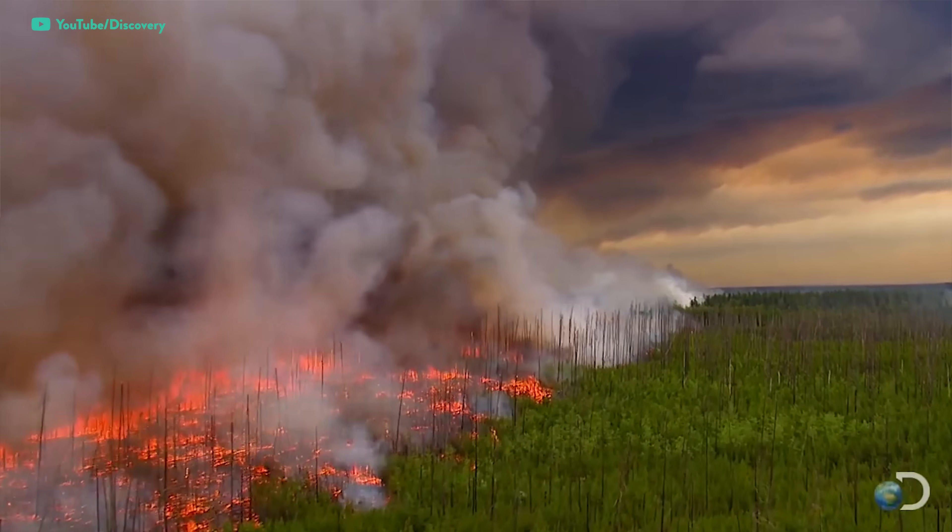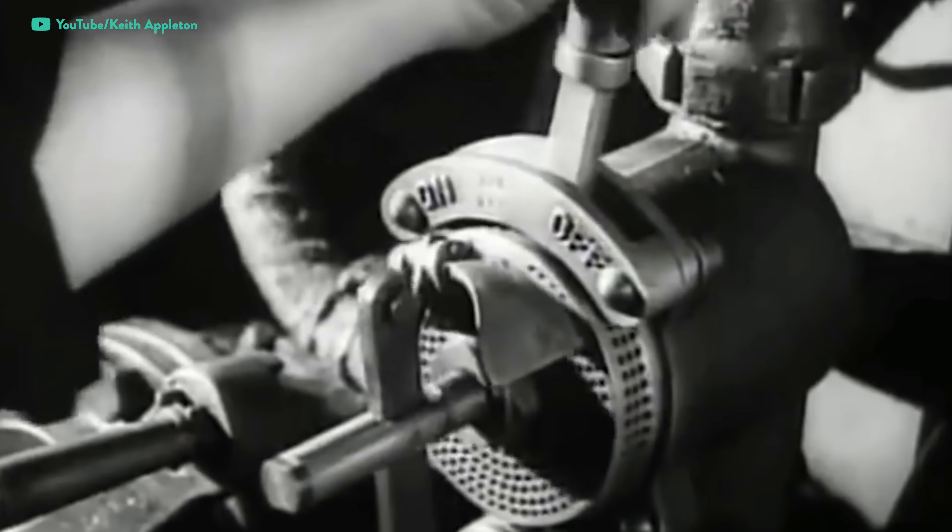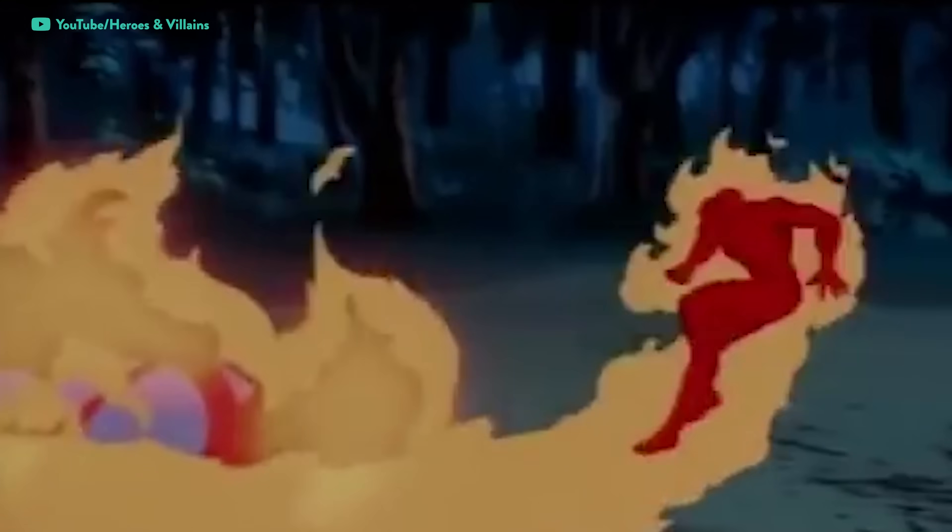When there's forest fires and the wind kicks up, the fire grows. Those old tiny steam locomotives — when they needed more power, besides shoveling more coal into the fire, they also open up all the vents under the coal fire to get more air inside to make it hotter. You cover fire with water or some other chemical, you're keeping it from getting oxygen, so it extinguishes and goes out. Fire can't survive without oxygen. That's why if you're ever in a fight with a human torch, your best bet's to try and somehow lure him into outer space.